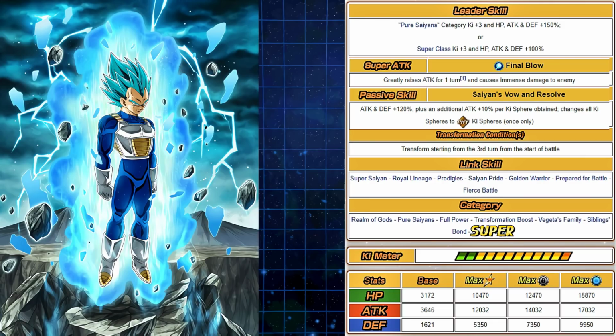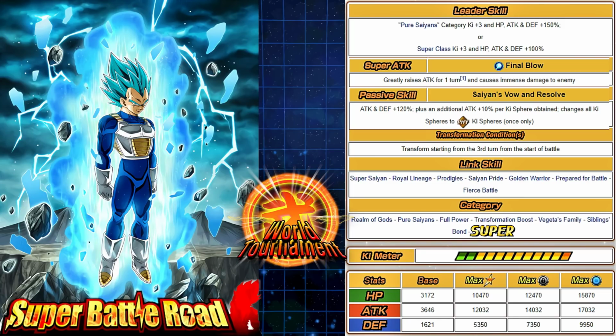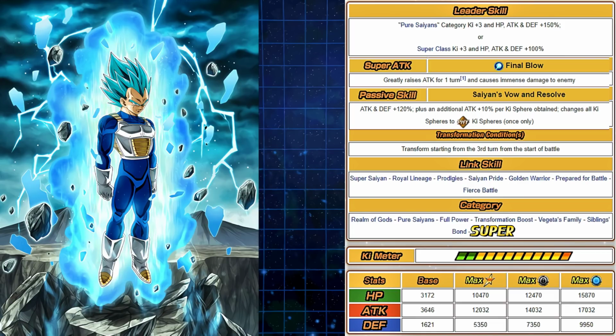Oh, by the way, forgot to mention, he is World Tournament approved because you can run the physical Broly and the LR Broly on this team here if you wanted to do that, and of course SBR approved as well. So coming in at number 3, Transformation Vegeta. Let's go ahead and move on to number 2.